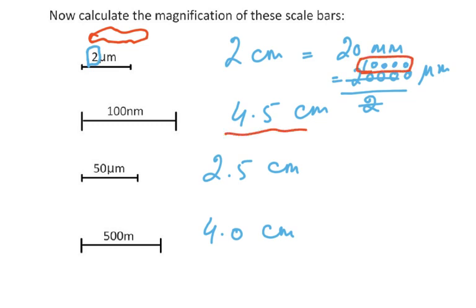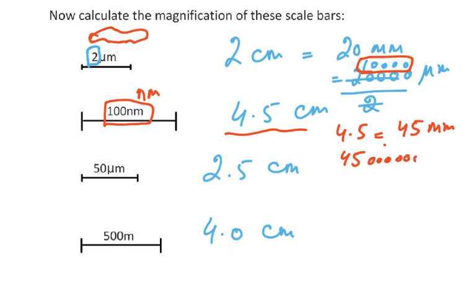Now in this situation, what will you do? 4.5 centimeter is equal to 100 nanometer. Now we have to understand that 4.5 centimeter is equal to 45 millimeter. And you divide it, so you have to convert it into nanometers. So 45 millimeter is equal to 45,000 micrometer, another 3 zeros, and it will be now nanometers. And then you will divide it by the 100, which is given here.